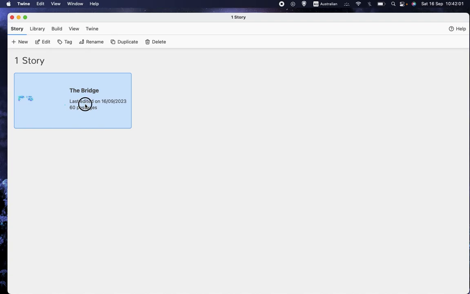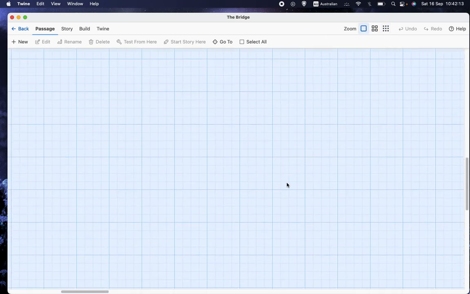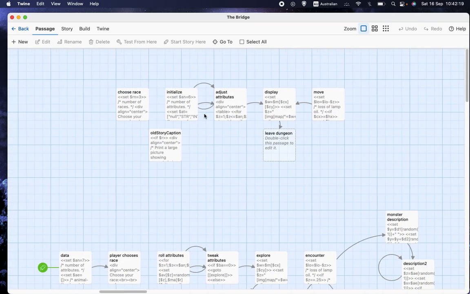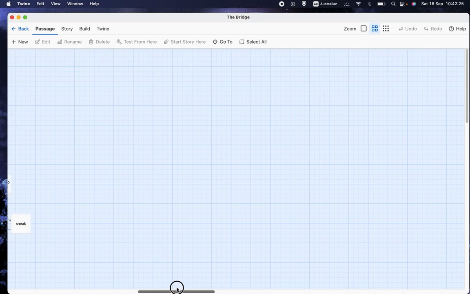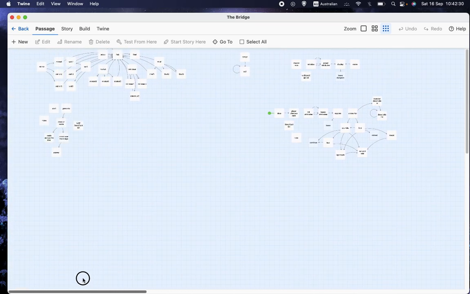So finally, I'll just have a quick look at what's in here. I don't think I've talked about Twine's zoom function yet. It has a fairly primitive zoom function where there's only 3 options. This is the default, and this is the one that I use most of the time in my videos. But if you want to look at what's in here, you're probably better off using the most zoomed out option, at least initially. And you'll see that there are 5 completely separate sets of pages, each of which demonstrates a different thing that I've done in a different video.